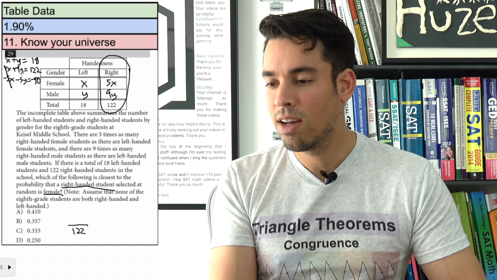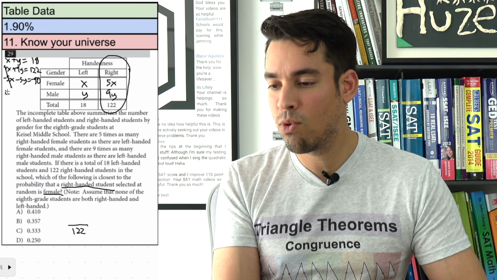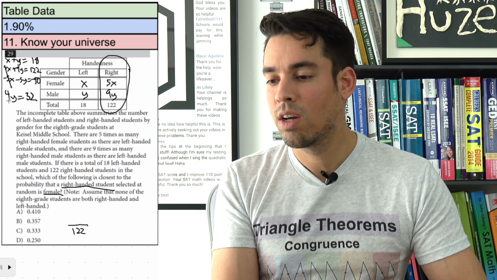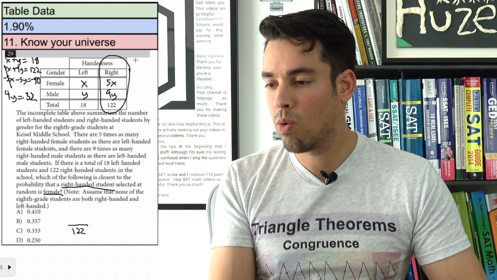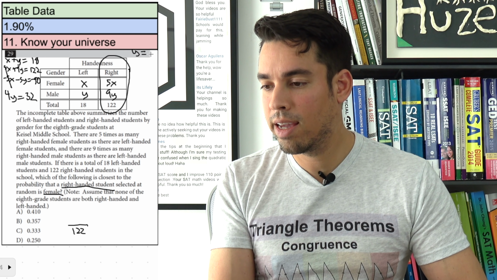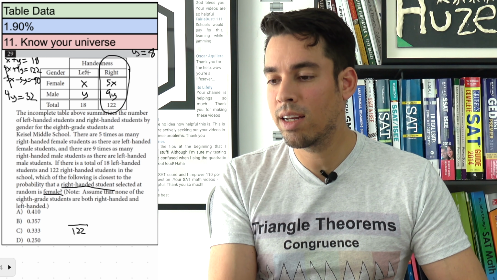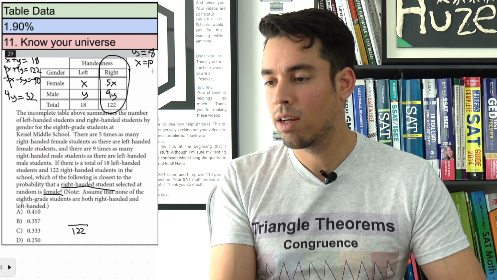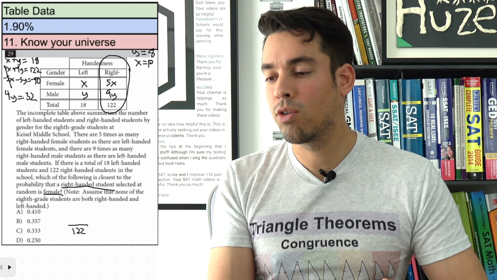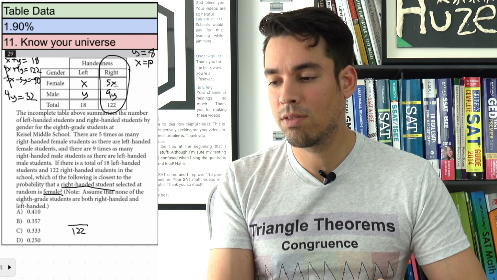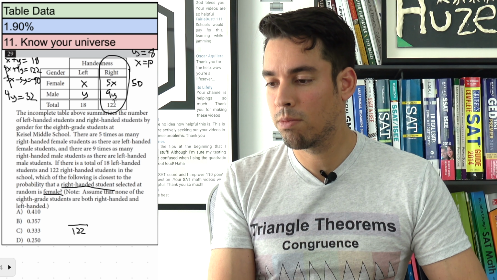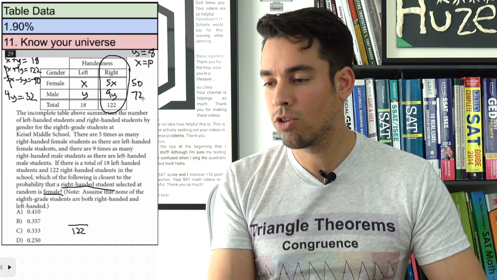These guys cancel out. 9y minus 5y is 4y equals 122 minus 90 is 32. Divide both sides by 4. Y equals 8. And if I know y equals 8, I can plug it into that top equation, x equals 10. And check this out, this is great. Now I plug these guys in here, and I know the right-handed, which is all we care about, right-handed for females must be 5 times 10, which is 50. And for males, it's 9 times 8, right, for that y value, which is 72.